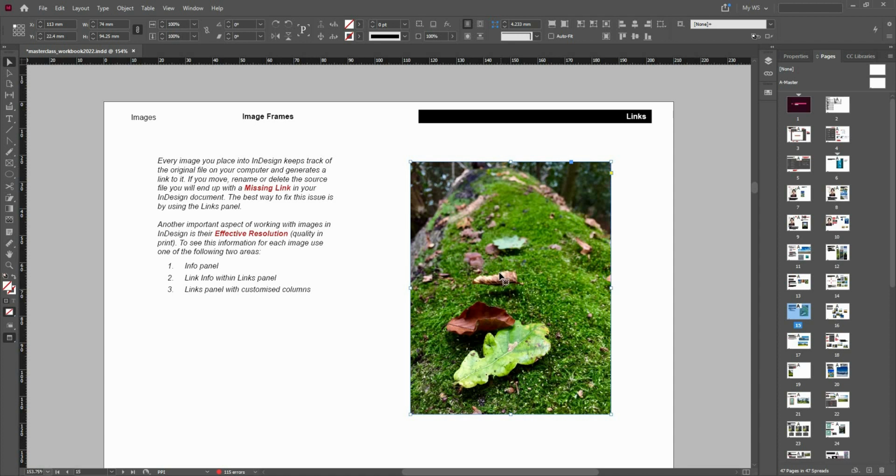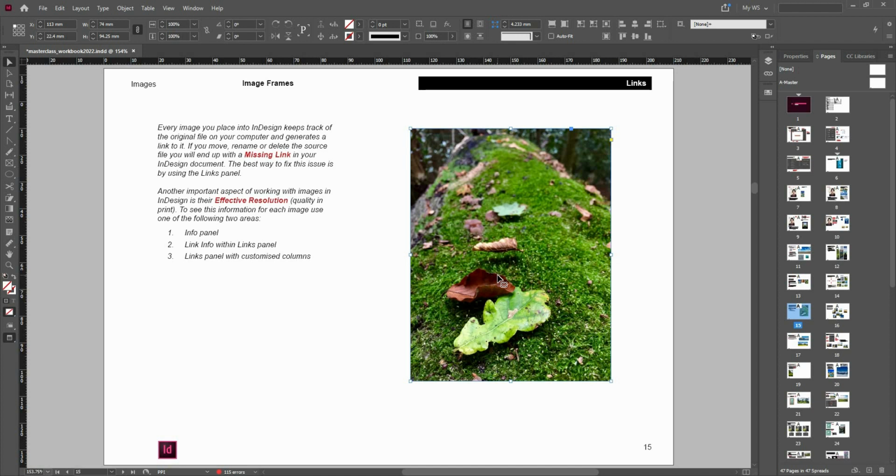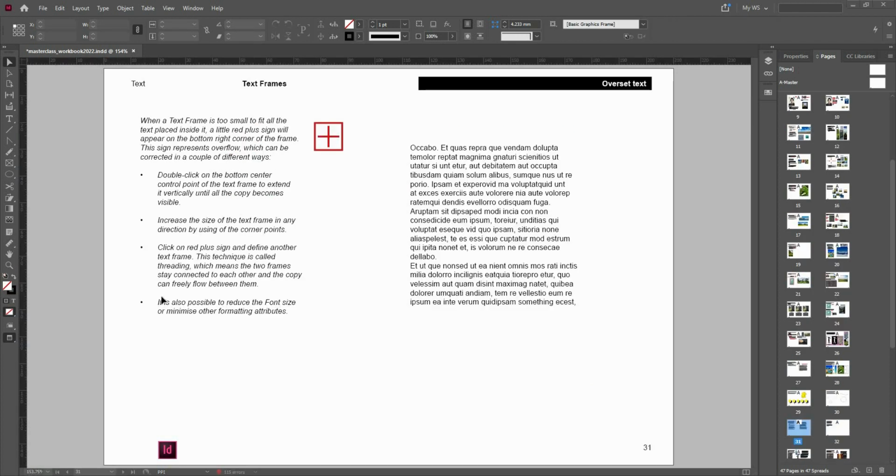So we've covered a lot about image frames. Besides working with images in InDesign, you will be working with text a lot. And this is actually a strength of InDesign. Editing type is an incredibly sophisticated typographic workflow on a level that you would not find in Adobe Illustrator or Adobe Photoshop or any other application that I've ever used. So I'm going to introduce how to work with text frames, and we will be exploring more advanced features.